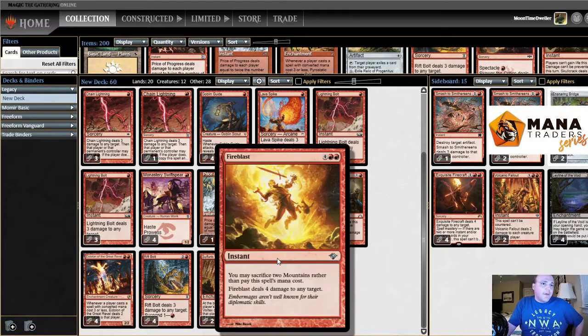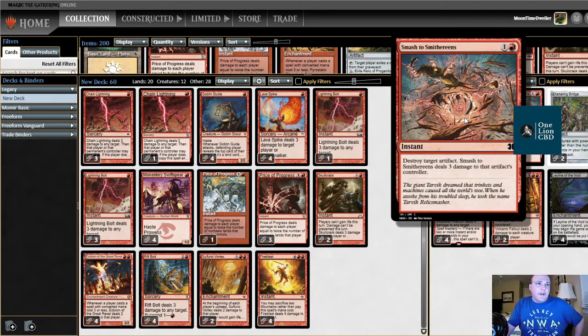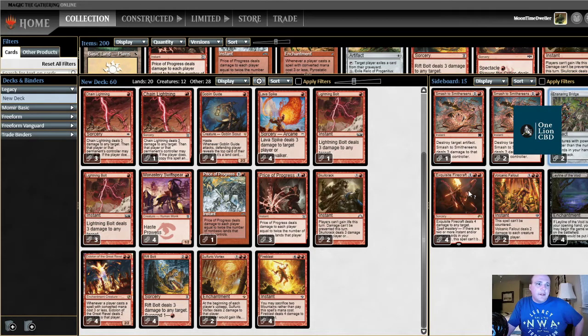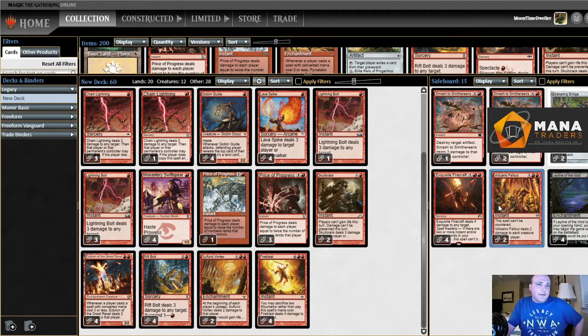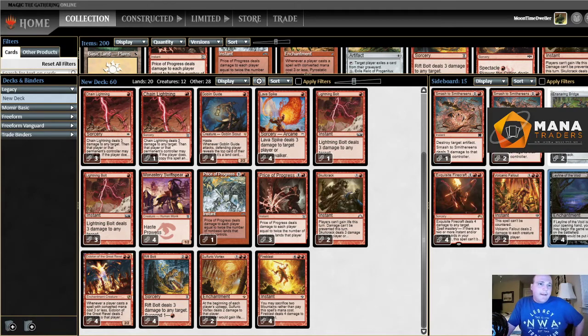And got a set of Fire Blasts to hopefully wrap things up. Got 3 Smashing Smithereens in the sideboard. Got 2 Ensnaring Bridges. A set of Exquisite Firecrafts. 2 Volcanic Fallouts. So these 6 cards, and then a set of Leyline of the Void.